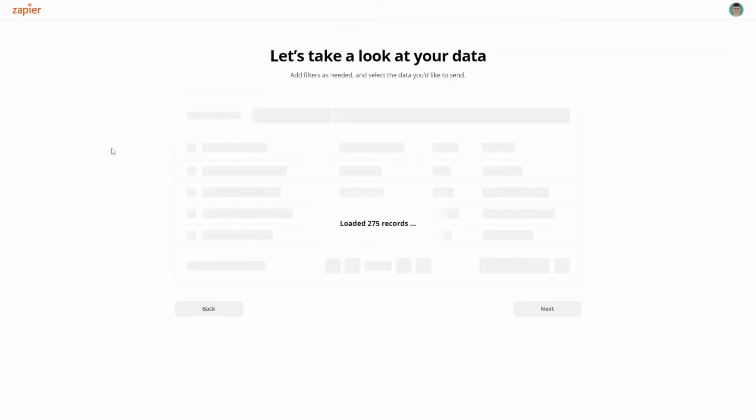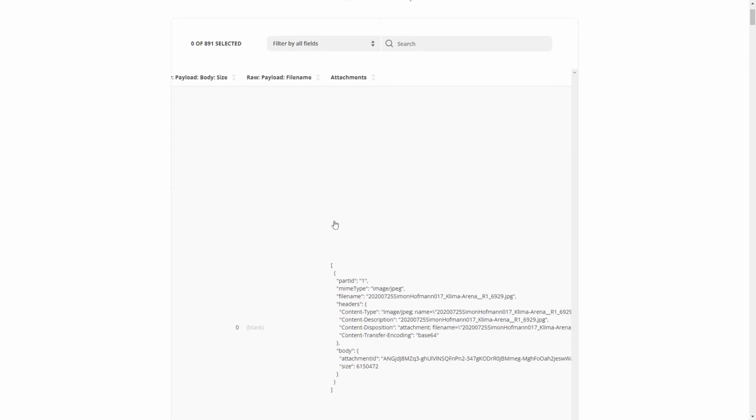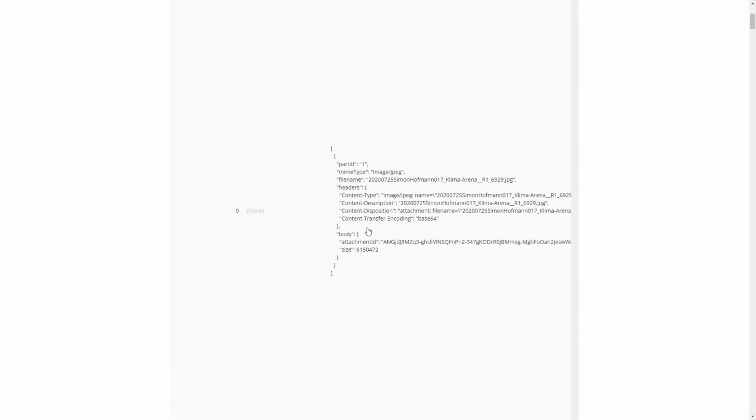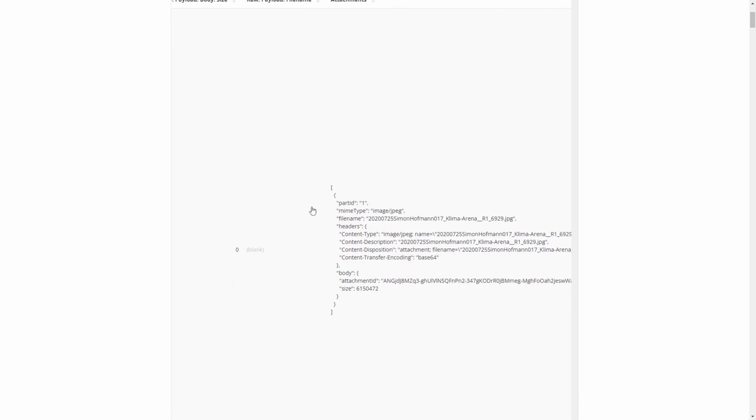Now we see that if you have lots of data, it might take quite a while. So in my case there are 275 records, and I've been basically even more than that. So it does take quite a while, but at some point it will eventually resolve, and then we will be able to actually transfer the data over. So now the data has been loaded into here. In this case it's a bit weird because I think there's still some bugs with this, and it's in beta, so it won't be perfect for everything.